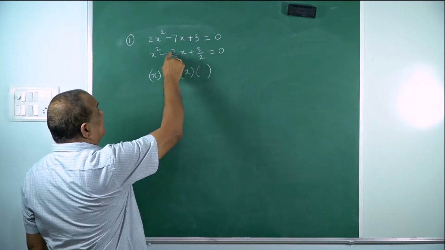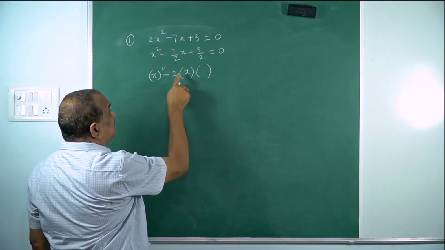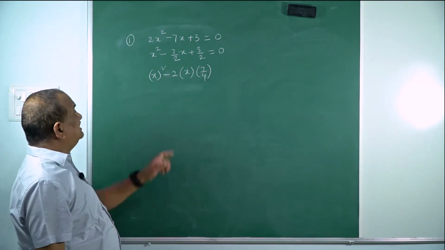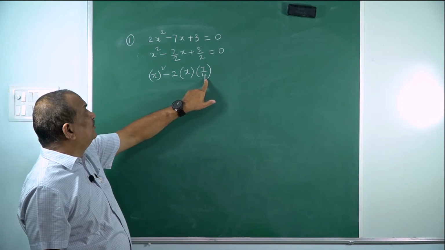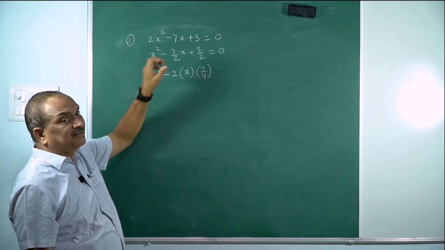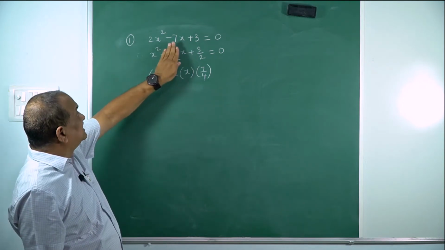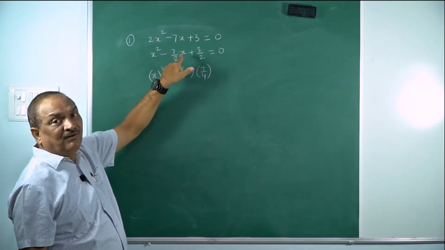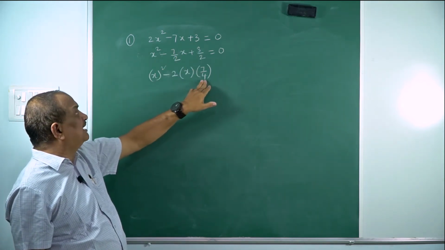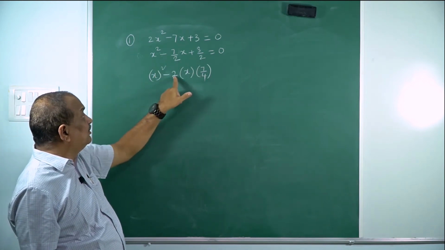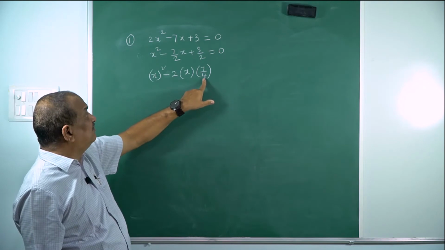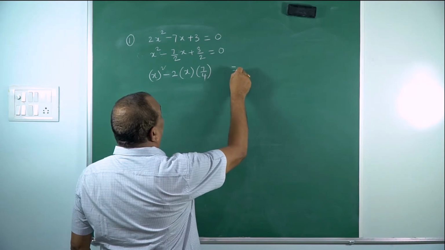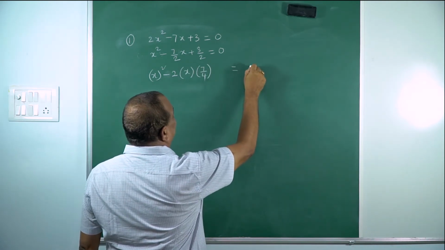Now I want 7. x is there, x is there. 2 times what is 7 on 2? 7 on 4. I'll tell you why. This 2, if it goes in this 4, 2 will come, and that is what 7 on 2 is. Otherwise, take half of this one: 1 by 2 times 7 by 2, 7 by 4 will come. Whatever you have, take half, because you already put 2 here. 2 times 7 on 4 is 7 on 2. That's done. Is equal to this 3 by 2. I want to take it to that side, of course, minus 3 by 2.